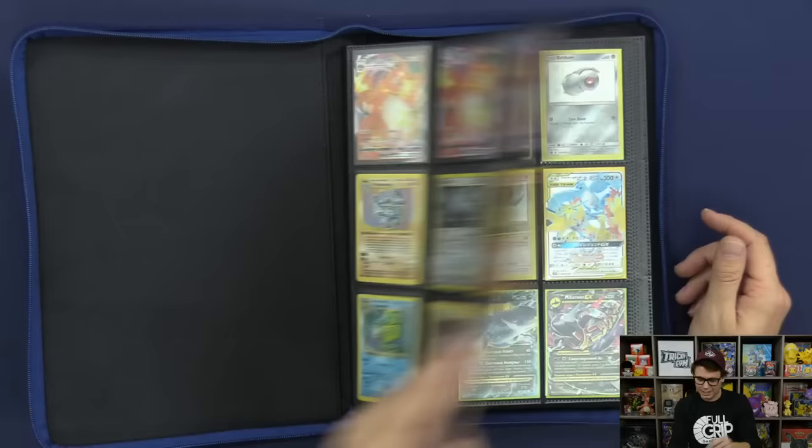Getting the Eeveelution Gold Star Pokemon was definitely on my to-do list, and we were able to get these for a great deal, considering that the Jolteon and Flareon are in heavy play condition. But the fronts of the cards are really nice, and they're going to look great in a binder because they're not really peeling or anything. And these Gold Star cards do have a bad habit of starting to peel when they become worn. But I think that the cards are just absolutely stunning.